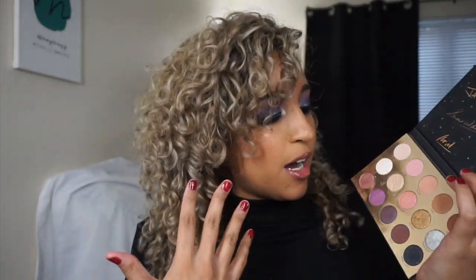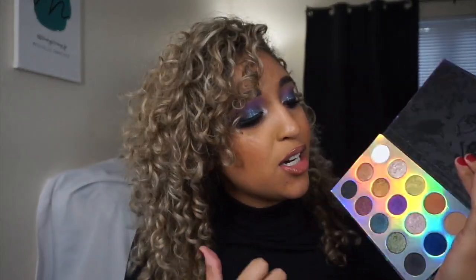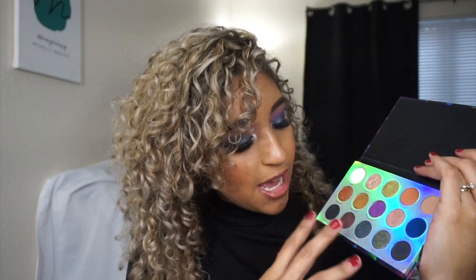So a lot of people have been complaining about this eyeshadow palette. I think that it is the perfect eyeshadow palette for villains, because it has fun colors. And I feel like with the Princess Designer Collection, that palette was very neutral. You had your five mattes up on the top, as well as two shades down here that can also work as mattes, and the rest were all shimmers, and they were very neutral and very soft and pretty, which I feel like really represents the princesses. While this has more fun pops of color, as well as a few neutrals in here too, and some really, really beautiful smoky eyeshadows, as well as metallics, which I feel like really goes well with the villains, because the villains are always more out there than the princesses. The princesses are more reserved, while the villains, of course, are more out there. So I feel like this eyeshadow palette does represent the villains very well.